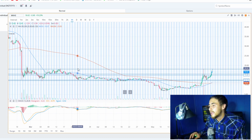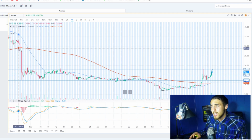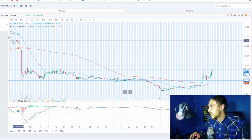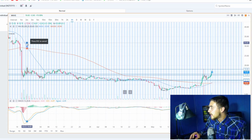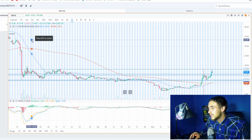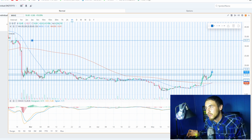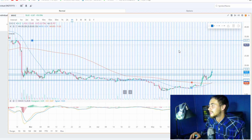Like I was saying, as far as the $18 resistance level, we have zero resistance levels after that. This is where they lost the contract for the UPS, Oshkosh or whatever it's called, basically stole it out from under them, and that's where you've seen that huge gap down from about $33 down to about $13, and I actually made a trade on that and made a bunch of money. But as far as after $18, I think $33 would be your next resistance level. If we do see that 100% move tomorrow, that would put us at about that price, right? 100% from $16, $34, I think it would get some resistance around $33.